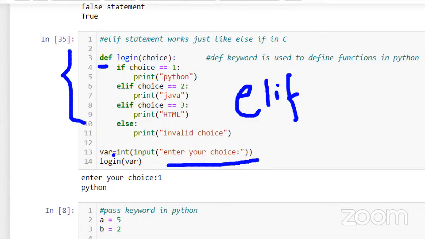So the def keyword is used to declare the function, right? So I'm entering some choice here, int input, enter choice. Again, about input functions, I'll talk about in the next module. So here, why have I written this int here? All of you solved so many problems. By default, Python takes the input in string format, correct? To convert that data into an integer, you need to specify the corresponding data type. Here we are entering the choice as a string, but I want to convert it to an integer. This is called typecasting. This line, int input, is called typecasting.